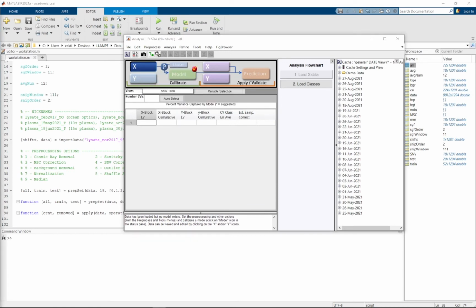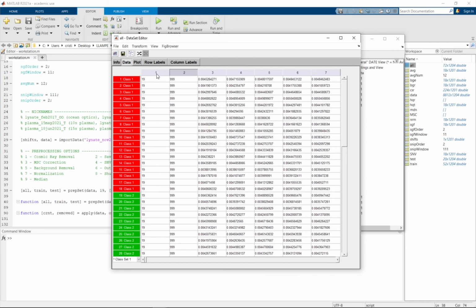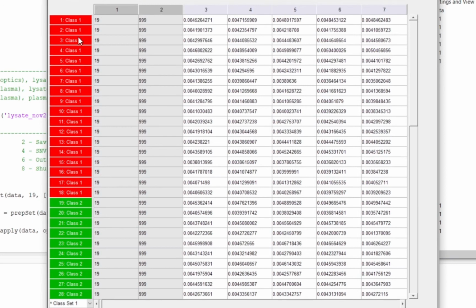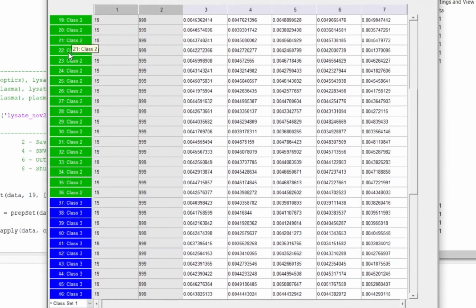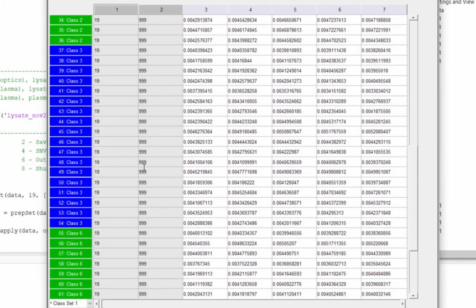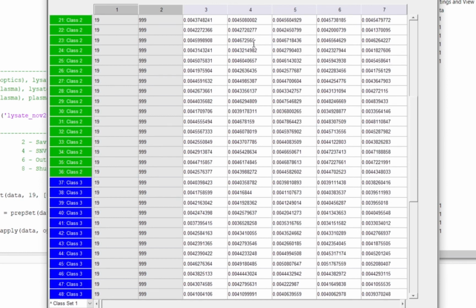I'm going to hit Edit. I'm going to use the second column as class. Hit OK, and then exclude the first two columns. So now you can see we have red for class 1, which is our 0 grade data. We have green for class 2, which is our 1 grade data. Blue for class 3, which is our 2 grade data. And it looks like green for class 6 here, which is our 5 grade data. But we'll see when we actually plot, it's not going to be the same color as class 2 over here.